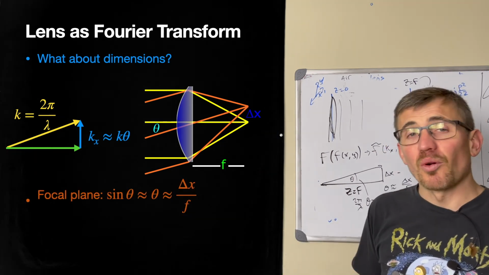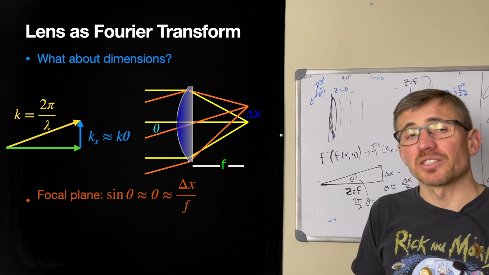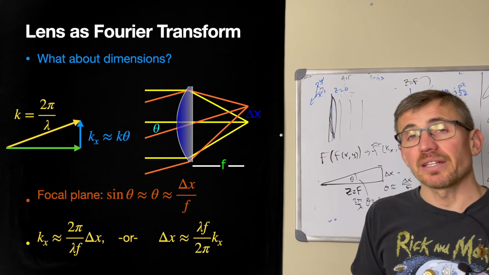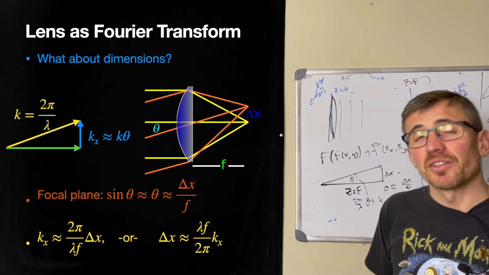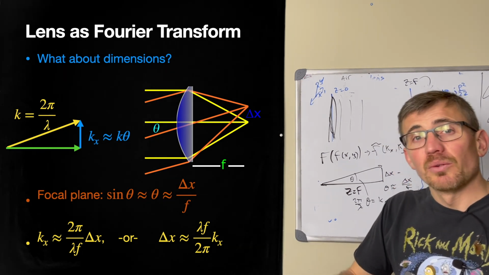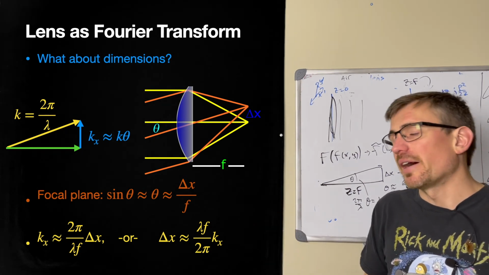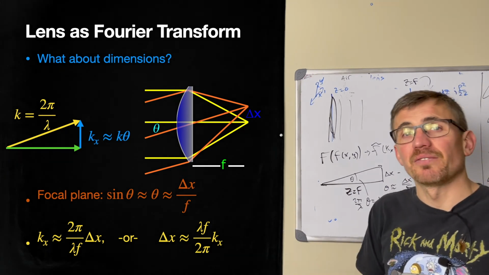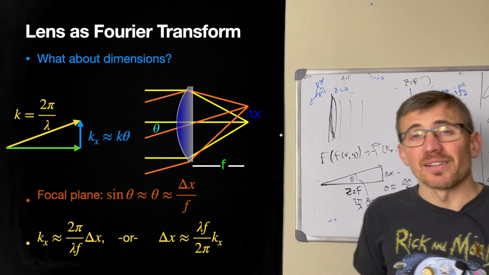So it's just going to be shifted up and down, all right? And at that focal plane, we're going to have a theta mapping to roughly delta x over f, okay? So plugging this in, we just have these relations between kx and similarly between ky. And that means we're going to get a physical space delta x of lambda f over 2 pi times kx. So we can imagine taking the Fourier transform numerically. It's going to give us some function of kx. I just multiply that by lambda f over 2 pi, and that's how much delta x I can physically expect. All right? And this is it for lenses, and the lens is a Fourier transform.